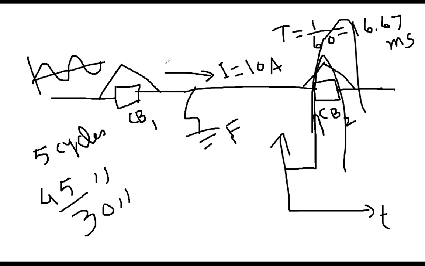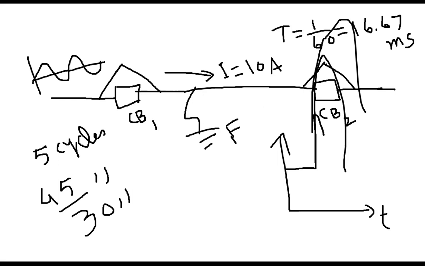But in some other places in the USA, they go 2 times. I was living in Japan, where they go just 1 attempt. After 1 attempt, they understand it is a permanent fault. So to save the circuit breaker, they don't even attempt twice, only 1 attempt. And then they distinguish whether it is a permanent fault or a temporary fault just by looking at the nature of the current and some other parameters. So everybody, could you understand what I am telling?